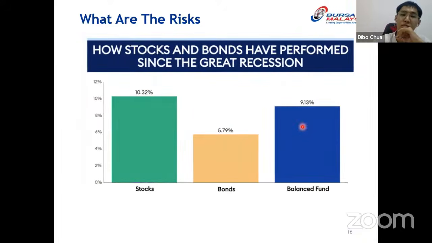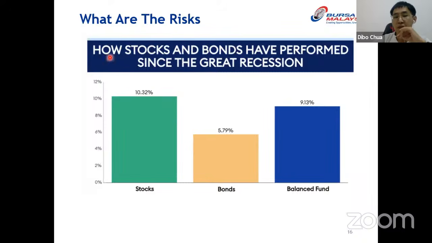Let's go back to maybe the Great Recession, 2008. Okay, 2008 up until today, it's 15 years. So in 15 years, we can see the stock return is still 10%. I say pretty good, because usually for stock performance, we say that as long as it's higher than 8%, then it's a great investment. For bonds, it sticks to the same 5 to 6%, around 4, 5, 6, something like that. Very stable, compounded, just like that. Balance funds, it's 9%.